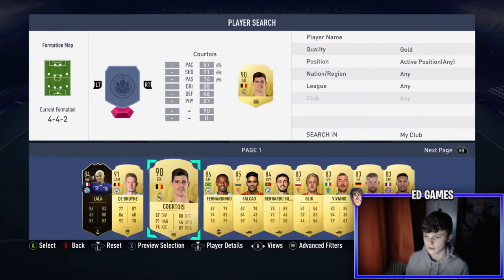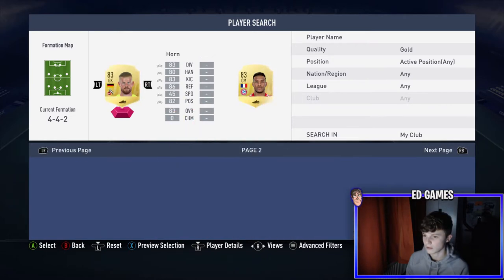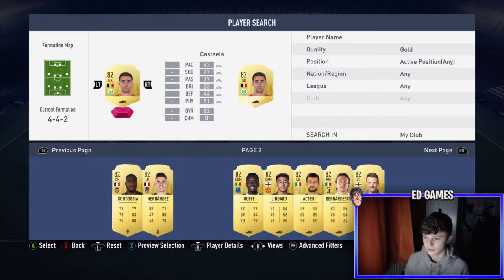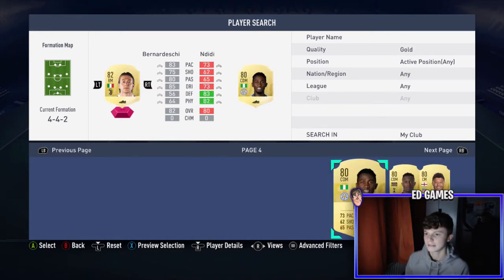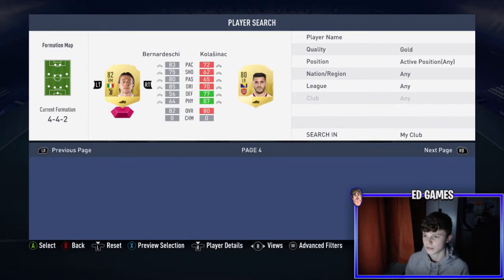So what was it? I put all the players that I won't mind using here, probably not Tolisso if I can avoid it. Lenglet, I don't mind. Some of these 82s, loads of 82s. I'll go for the 83s in the back of my club. Bring it all the way. We do need an 81 actually. Let's go back for 81s.